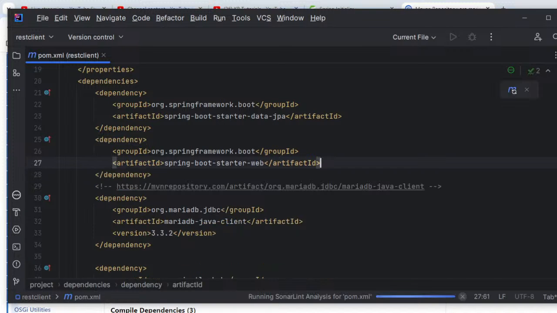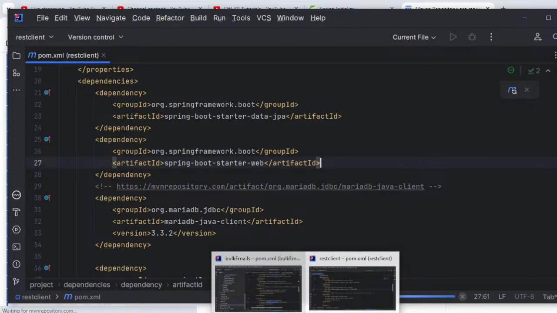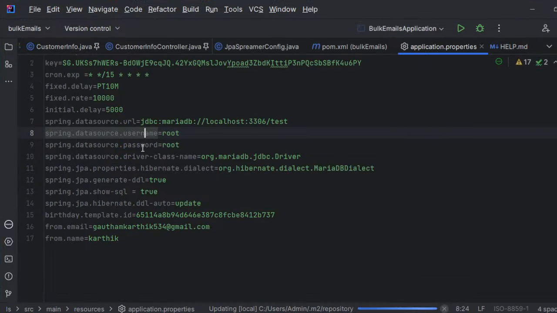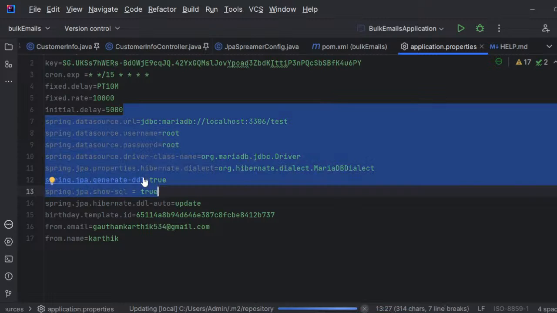Okay, now I need to take a few items related to database, right? So these are all very common things like data source URL, username, password, class name, DDL, all those things, right? DDL auto update I'm not taking because we are not using Data JPA and all.